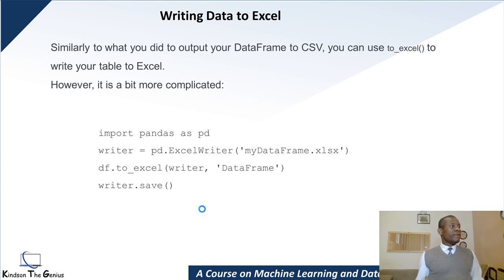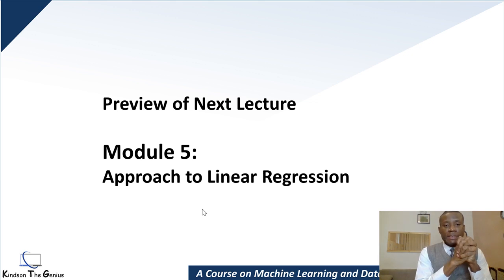So this is how we come to the end of this class. I hope this has been informative for you, and in the next class we start going into a bit of machine learning, or supervised learning. We are going to be talking about linear regression in module 5. I'd like to thank you for viewing. I recommend you do all the exercises and follow all the procedures, and if you have challenges, feel free to let me know. We see you in the next module.